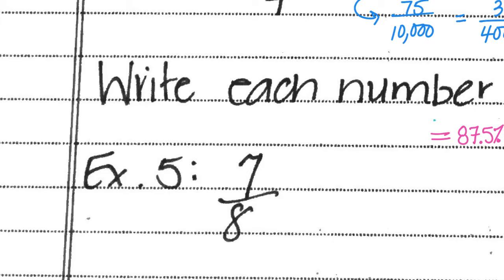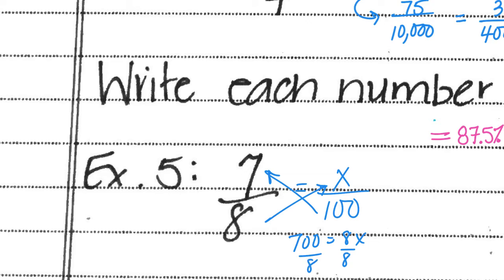We know that 7/8 is what's given, and I'm just comparing it to what over 100. And it's kind of the exact same thing, but we're doing a little algebra. 700 is equal to 8x, and when I divide each side by 8, x is equal to 87.5. And notice that this number, because it's over 100, is going to be the exact percent.